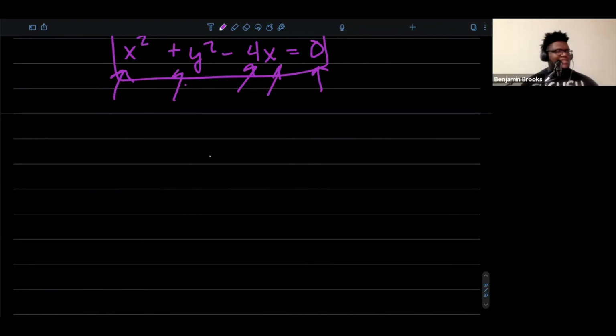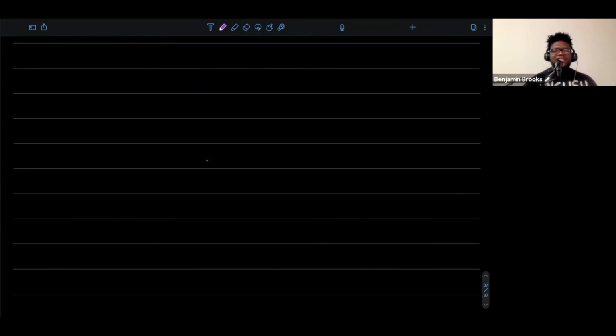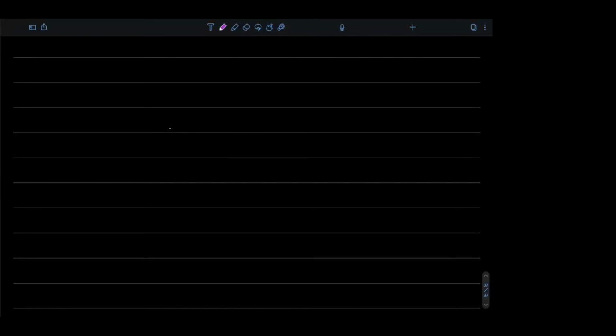I'm going to skip 4 because I literally just talked about that. If your center's at the origin, guys, that means h and k are both 0. So all you have to do is plug in r in that case. For 5, the standard form of the equation, having a center at (2, 6) and tangent to the y-axis.